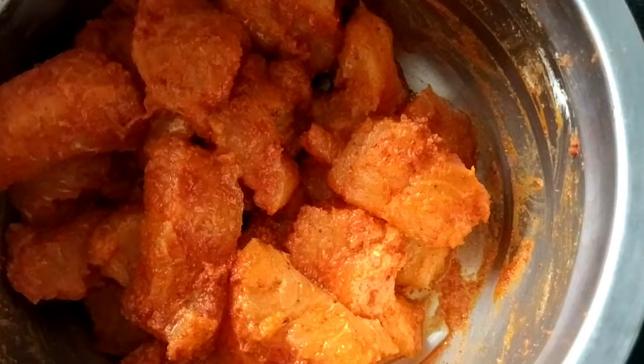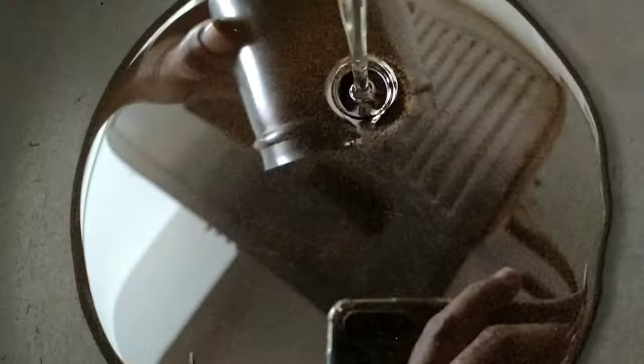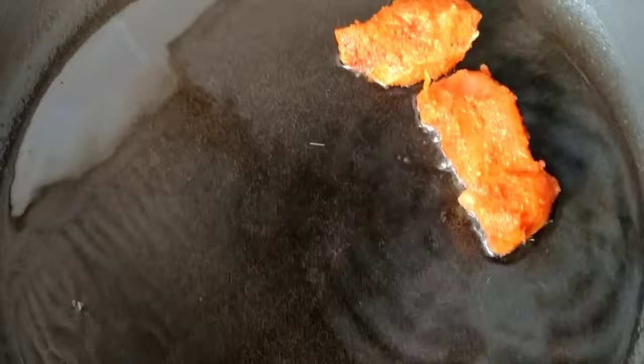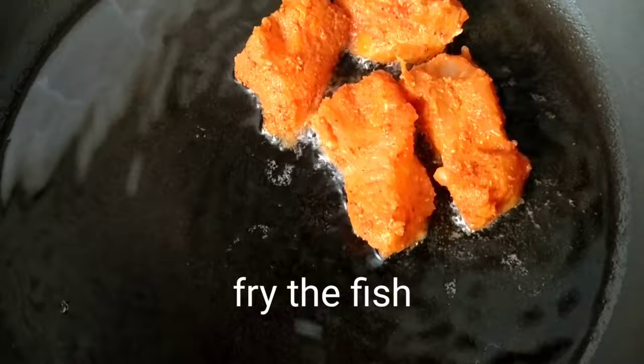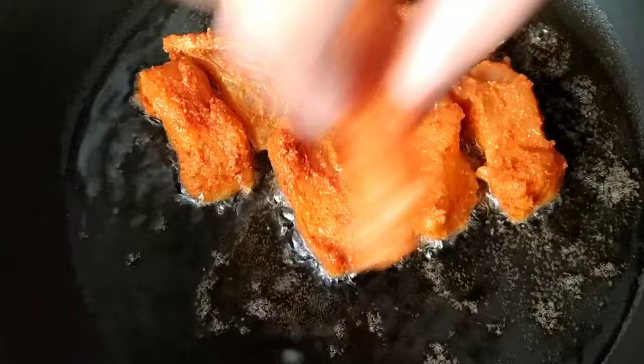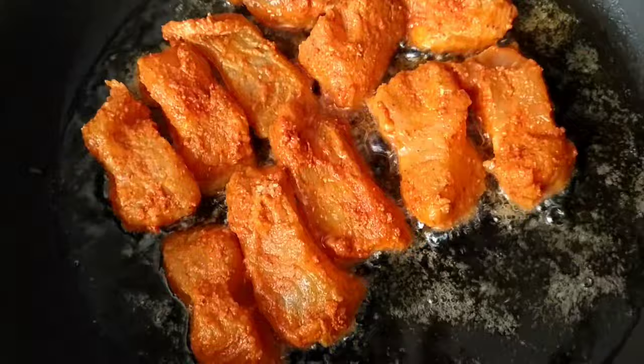Once the masalas are spread across the fish, we need to cover it up and keep it marinated for an hour. After an hour, we need to pour 10 teaspoons of vegetable oil onto a tawa and switch it on high flame. Place each fish into the frying pan. We have placed each fish into the frying pan to accommodate the entire tawa. This would save us on gas as well as the oil.